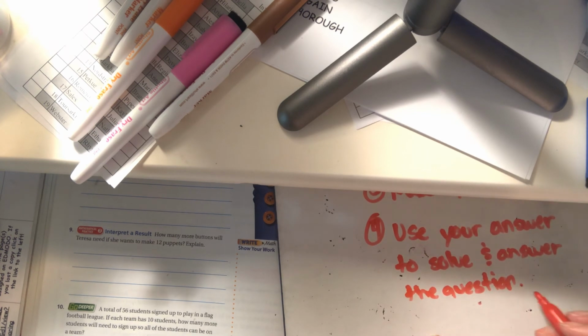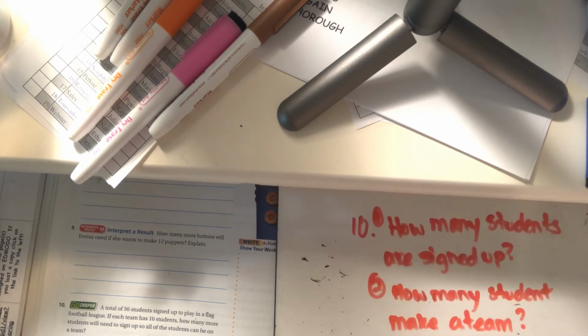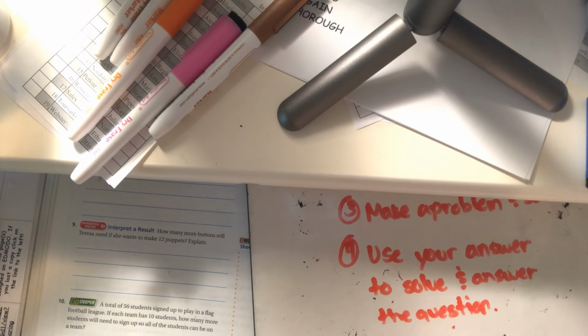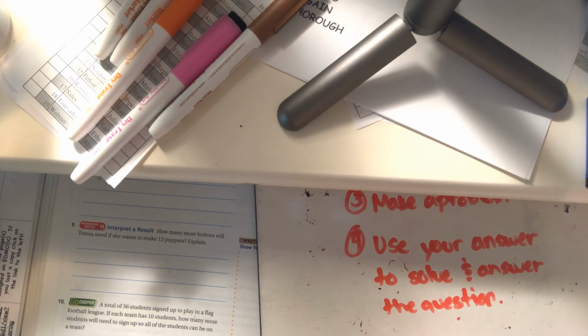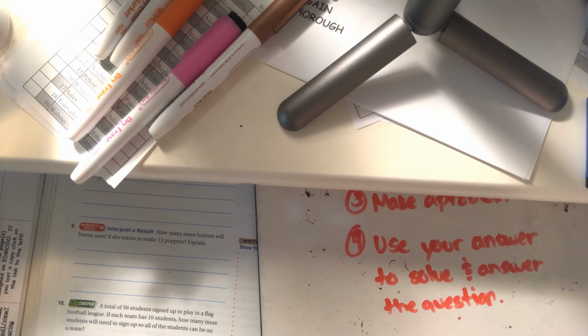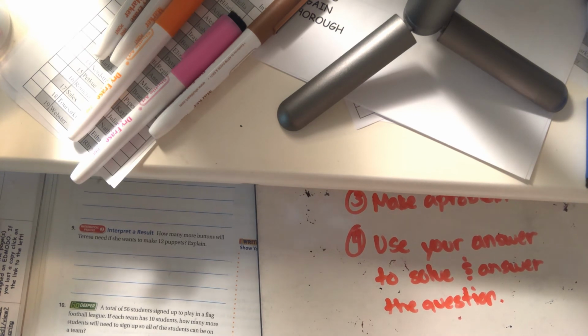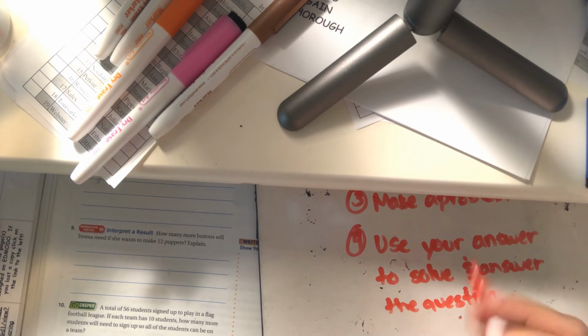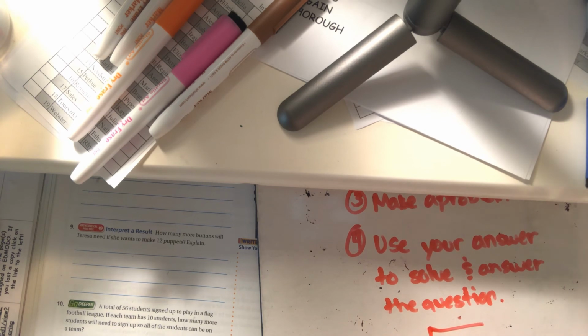Once again, you're going to use your answer to solve and answer the question. So your question is, how many more students will need to sign up so that all of the students can be on a team? They're already telling you right there, we're not going to have enough with 56 signed up, right? Which is number 1, the answer. We aren't having enough to make full teams. We need to be able to use up all the players. So they want to know how many more students they need to convince to sign up for flag football to make a full team. That one last team, how many spots are left? So you need to decide, are you using this amount, this one, or the remainder amount, when it comes to your problem.